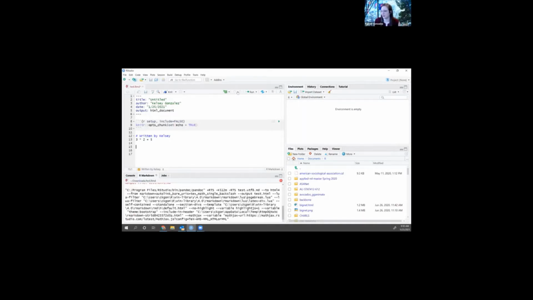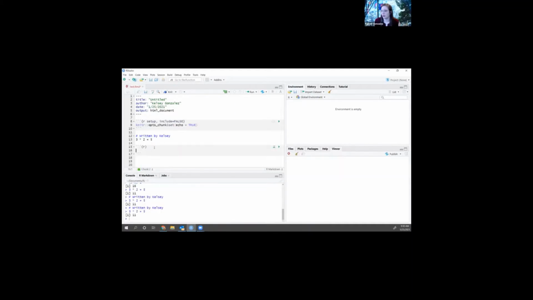I don't know why it took so long. I would want to put things into what we call a chunk. I'm going way ahead of myself. I'm not following my lesson plan right now, but if we want something to be evaluated as code, we would put it inside these little backticks. I'm going to explain that more when I go back to my lesson, but here's the point. My computer is just slow. It must be Zoom.